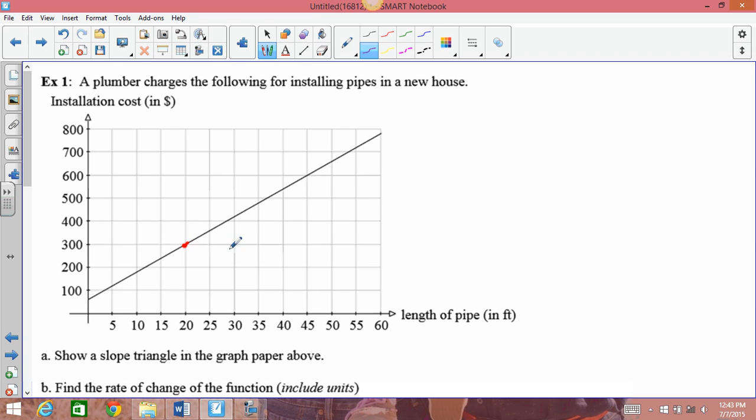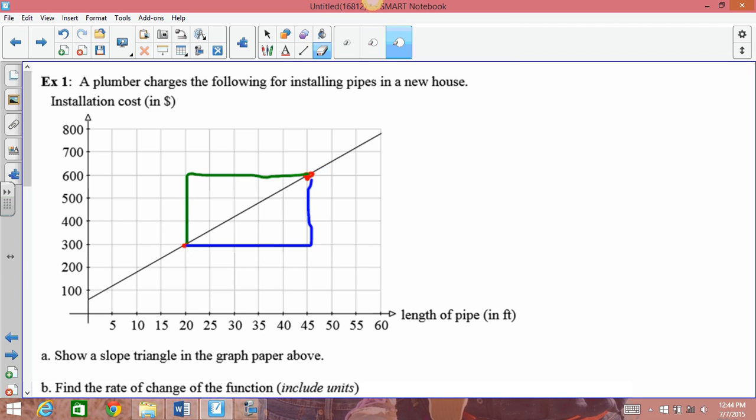And then another good one would be to choose, I'm just going to keep on going up until I see, oh good, 45. So at 45, I can see it's costing me $600, okay? So choose ones that fall right in the nice crosshairs of your graph. Then it says draw a slope triangle. From here, you've got 2 options. You could draw this triangle, rise and run up top, or if you wanted to, you could draw this triangle down here below. Either triangle is acceptable.